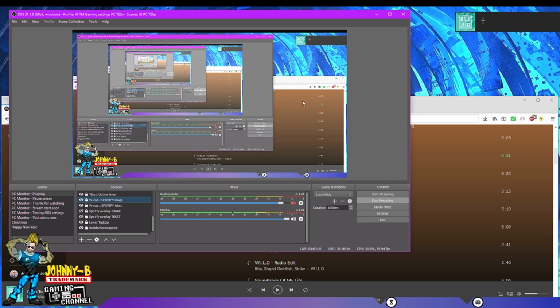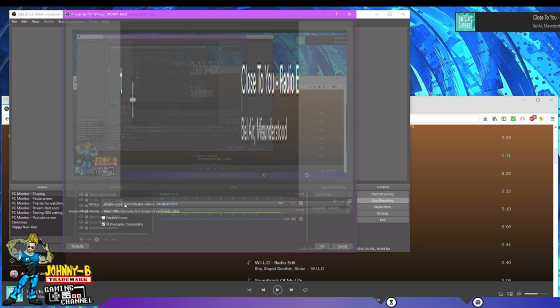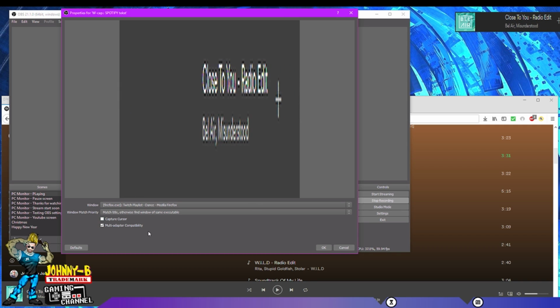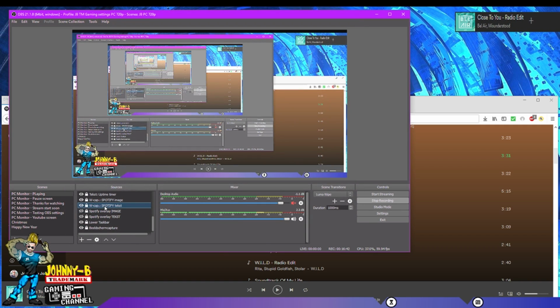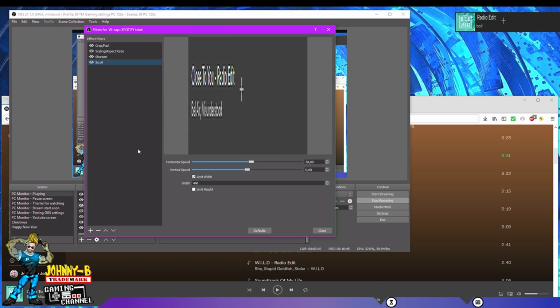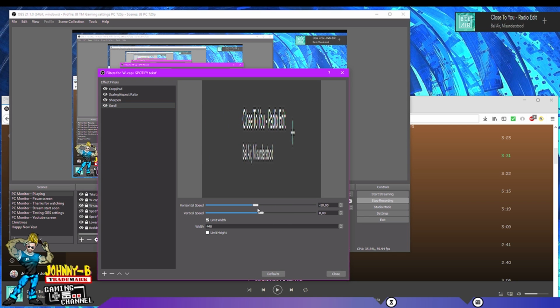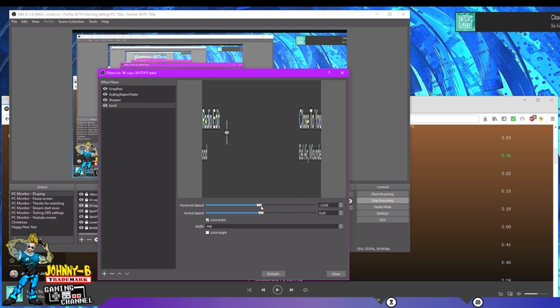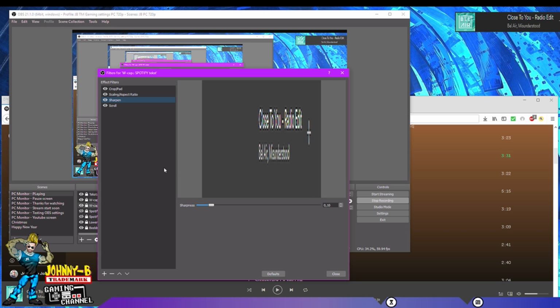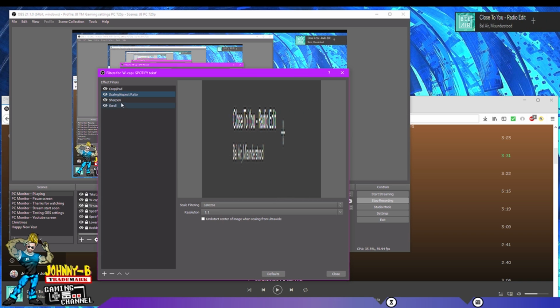What can I tell a little bit more? Aside from assigning the screen, what you can do to get the information scrolling is not really hard to do. Just put in a scroll, and you can put it where you would like, left or right, or you can even do it vertical. Let me put it on 38 again. There you go. All right, that's good. You can do a sharpening, of course, and aspect ratio.